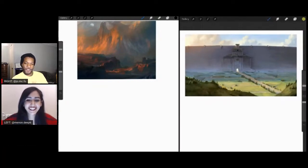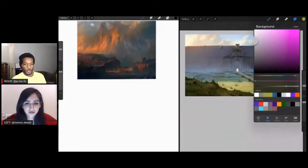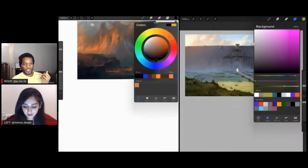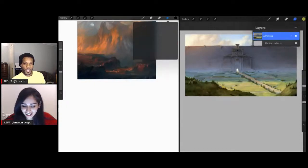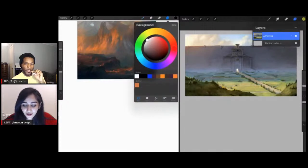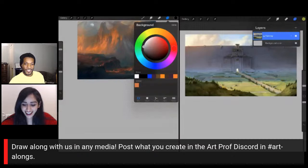Sure. Okay. First thing I'm going to do is I'm actually going to change my background color to a grayish, just because it's easier to see colors that way instead of when it's on a pure white background. How did you change your background color so easily? So go to your layers panel. Okay. And then take out the background layer. And yeah, you could just change the color like that. Okay, cool. I'm following.